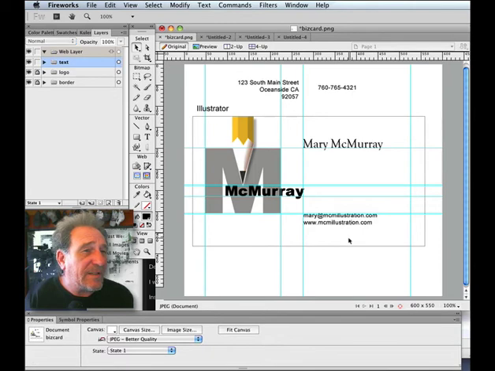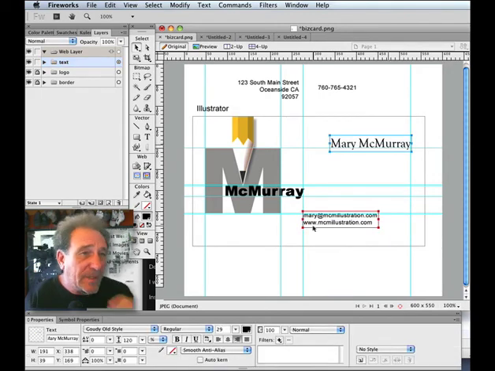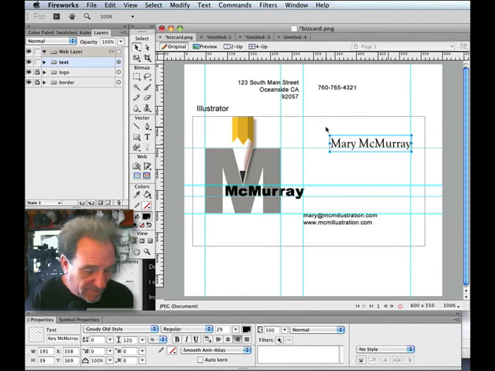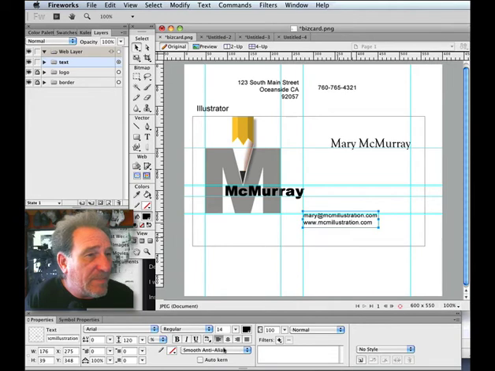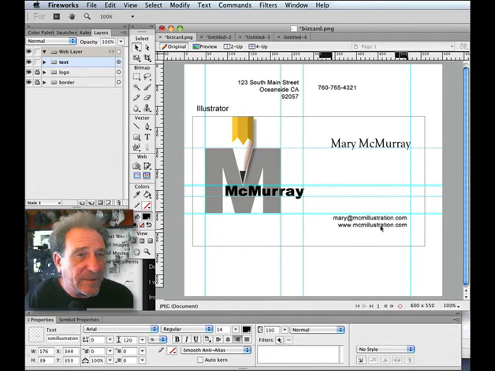Doing something like that, it might make more sense to allow the negative space that flows around this graphic to do its thing. All right. So what I'm going to do here is lock my guides back down again because I don't want them to move. And I'm going to make this text flush right. And you notice as I play with the text, I've got the alignment options here. We talked about that on the last project a little bit, but we're going to use it a lot more here. So what I'm doing now is using the baseline of the M to align my text here.